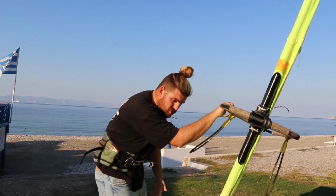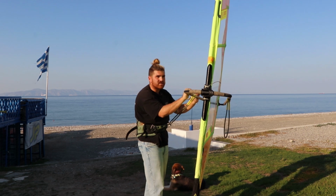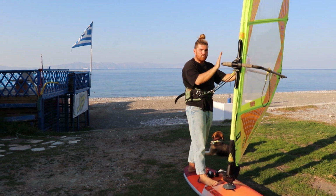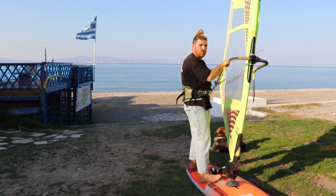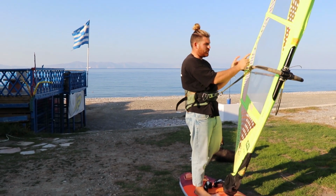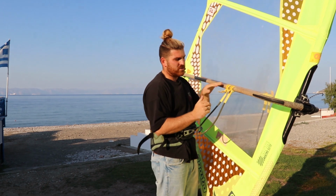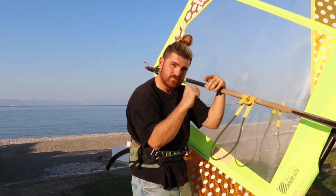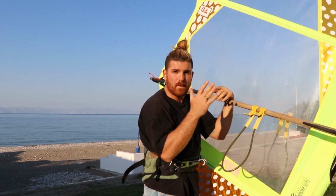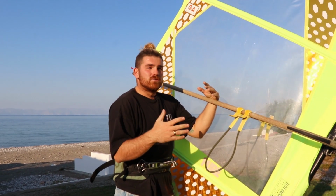You get the right position on your board, like you are when you're sailing, you hook in and you check: is my sail staying powered up and straight up on its own? So can I let go of both my hands off the boom without the sail falling back or flying forwards against my will? And if not, then you work with your lines up and down the boom, and you do this by moving both lines closer or further away from each other. Just remember, not more than a fist apart, and not huge changes when you're first doing that. If you found the center approximately, that only means you need to change each line a few centimeters at a time, right? So I hope that makes sense.